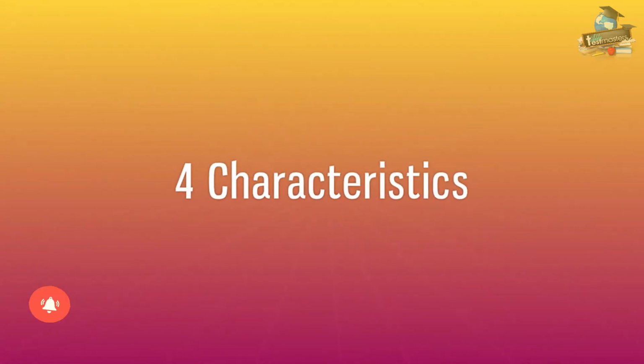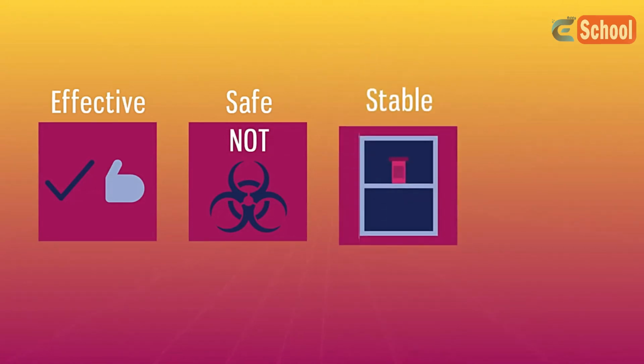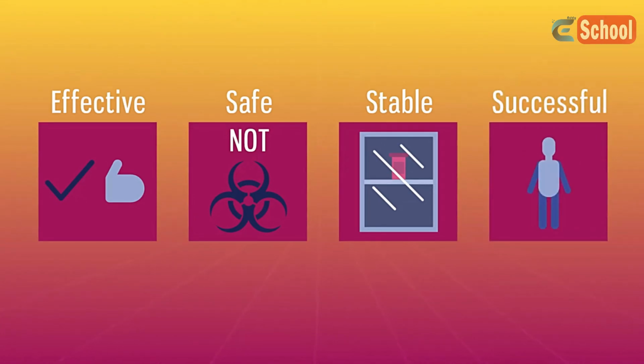There are 4 important characteristics of drug treatment. The medication must be effective. It must prevent or cure a disease, or at least make you feel better. It must be safe. The drug must not be too toxic or poisonous, or have unacceptable side effects for the patient. It should be stable. You must be able to use the medicine under normal conditions and store it for some time. And it must be successfully taken into and removed from your body. It must reach its target and be cleared from your system once it's done its work.